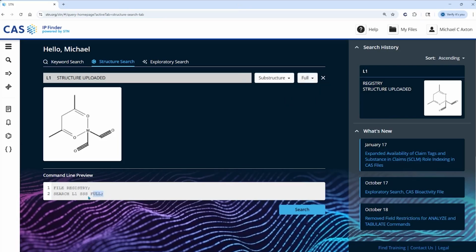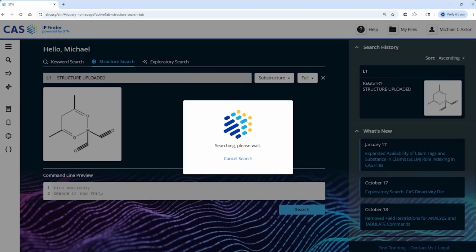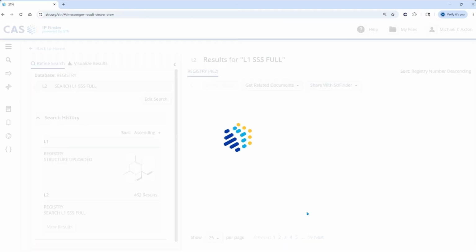And at the bottom of the screen, you can see the command line preview, which is showing us that it will go to File Registry and then subsequently perform a full substructure search. Let us go ahead and initiate that search. And you will now see the results viewer.